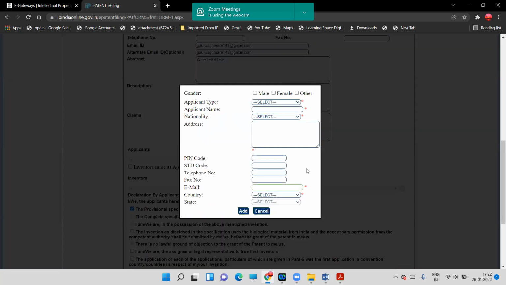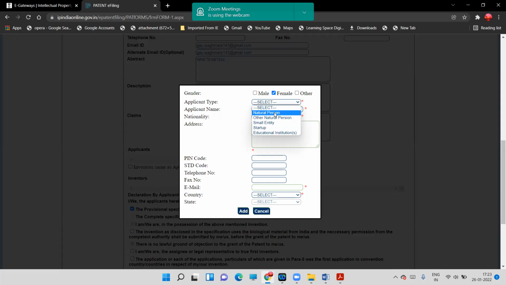हाँ, so I want to show you this one. When you add the applicant, what they are asking for is the gender. Suppose the female applicant is there. Applicant type, they are asking for type. So there are different types you can see: natural person, other natural persons, then small entity, startup, educational institution. So इसके अकॉर्डिंग फीस भी चेंज होता है, जो आपको पता है कि आपने शेड्यूल में देखा है कि फीस कैसे चेंज होता है. आपने गौर किया होगा उसके ऊपर.